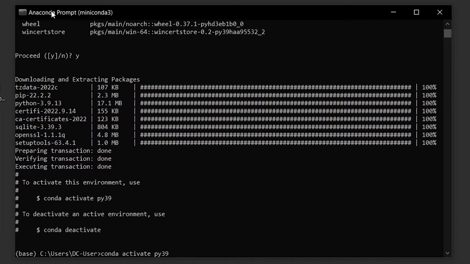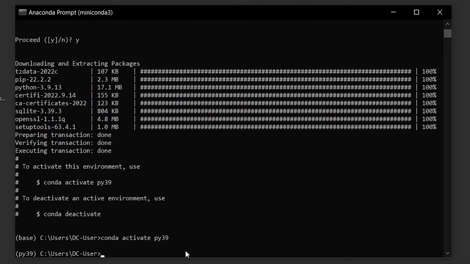That's indicating that you're at the base environment for your Anaconda install. But once I run this, watch what happens. You see that changes to py39. That indicates now we are in our py39 environment that we just created.